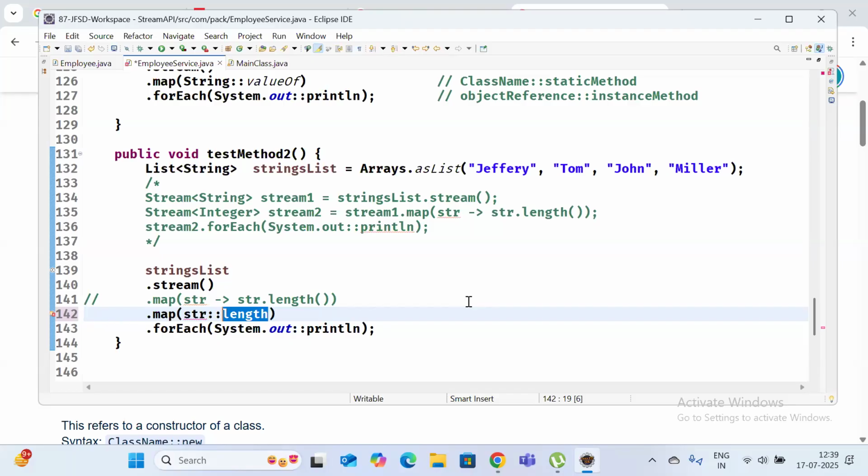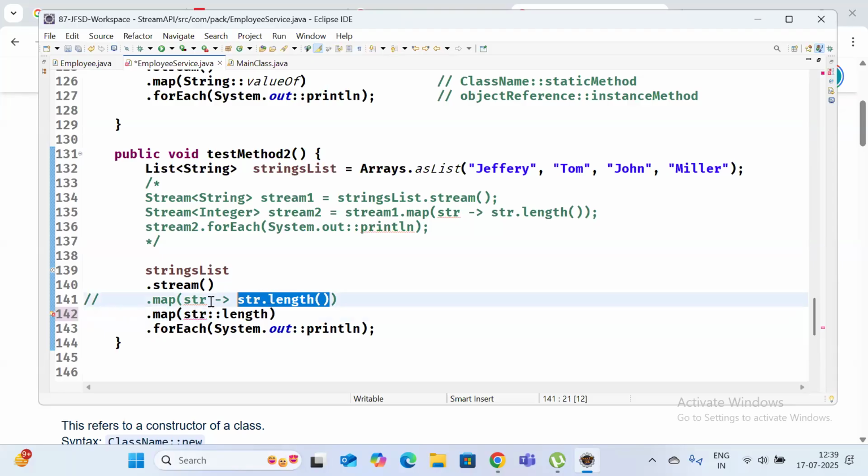Argument or parameter, anything. I have a question to you. I am calling the length method on whom? Parameter. On the input parameter of this lambda expression, right? Yes, sir.